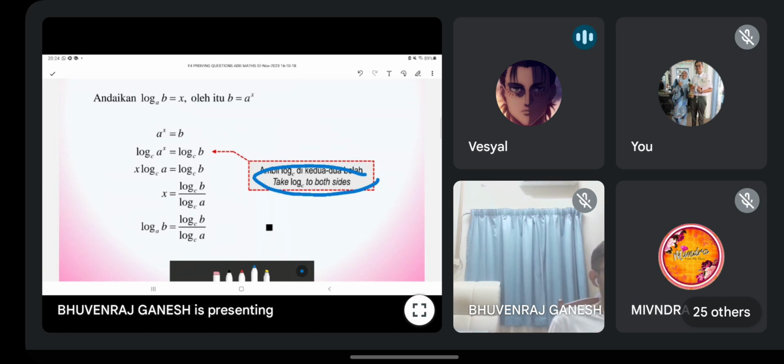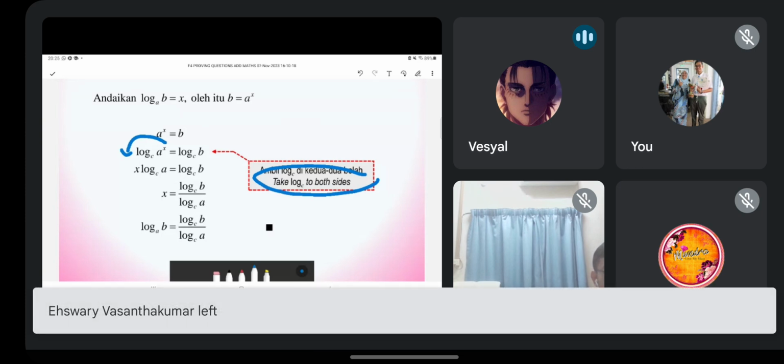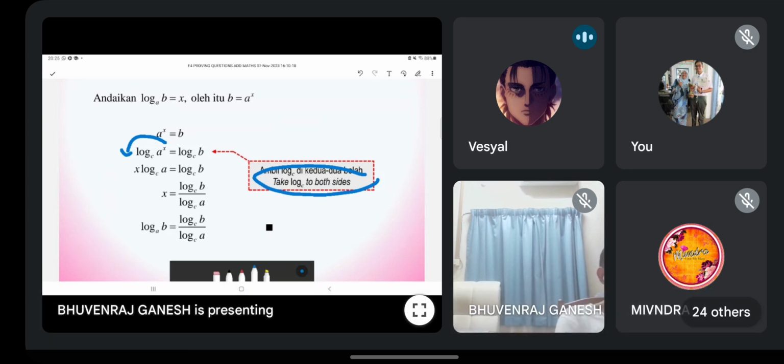You'll actually bring your x down. If you see the third line, your x will go down. And now that it's in there, you will actually divide both sides with log c a. So your left side, you'll divide with log c a, your right side, log c a, and you'll get x equals to log c b over log c a. And then you actually, if you remember, your x is actually equals to log a b. So you've just proven the formula.